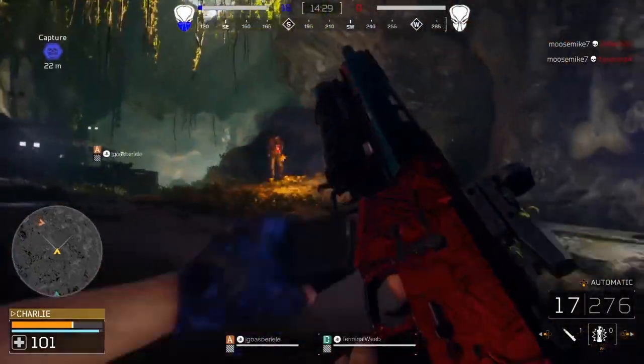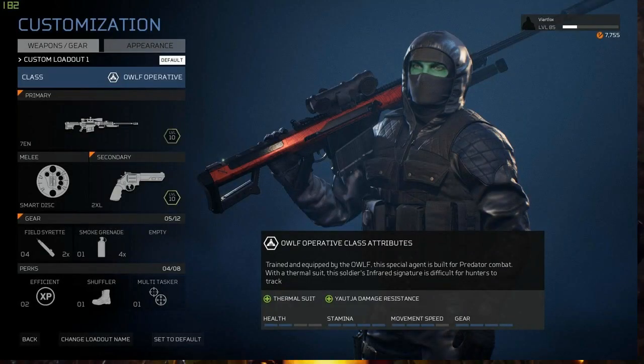So just an overview to get it started, guys. I'll throw the screenshot up here. OWLF operative class attributes. Trained and equipped by the OWLF, the special agent is built for predator combat.